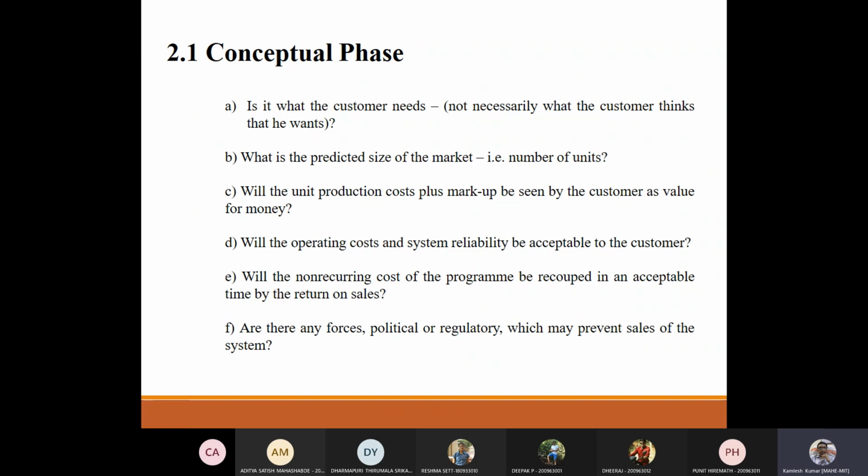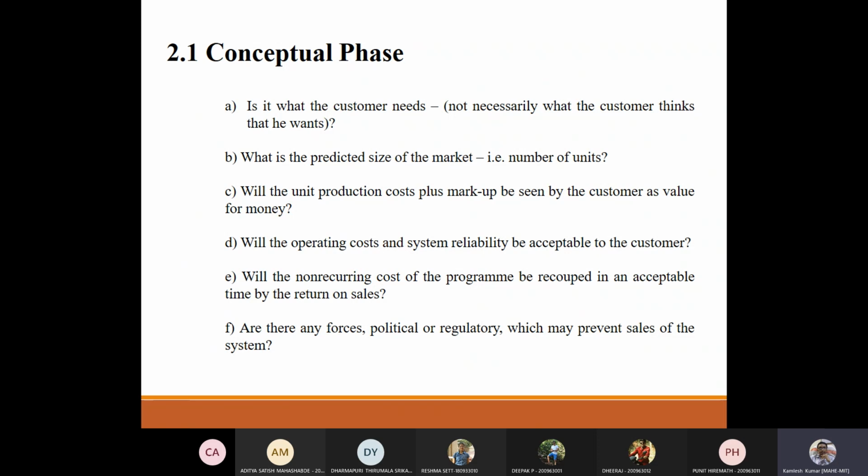Okay, so the first question suggests we should not worry about that. We can meet 100% of what the customer thinks. This is the first question you should have clear in mind during the concept design itself. We are not forced by the customer to come up with all the requirements. If you meet all the requirements, then very good.